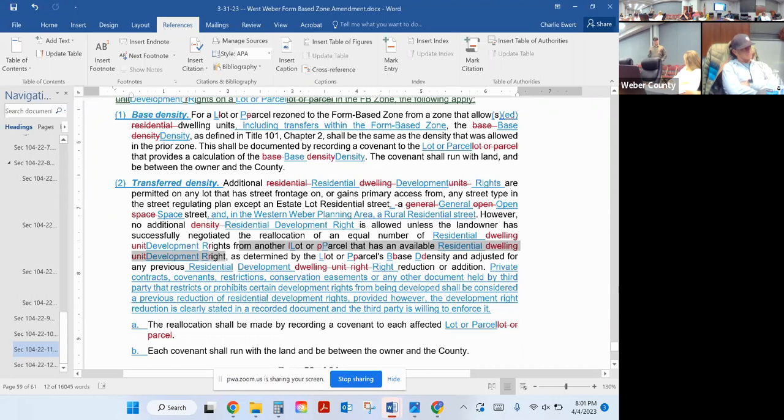The receiving person now receives the development rights on the land and it gets recorded. If I record them in the form-based area and then sell it to you, they're still on that land. When I get ready to sell, I get the value from the next person, and now they're there for that person to use or not use. It was just that simple. But it has to be recorded when it leaves the land, so that you can't come back in and get a rezone. Right now, through a conservation easement, the monastery can't come and say, I've changed my mind, I'd like to go to the county and get rezoned again and get another 1,000 units that you guys just took on.